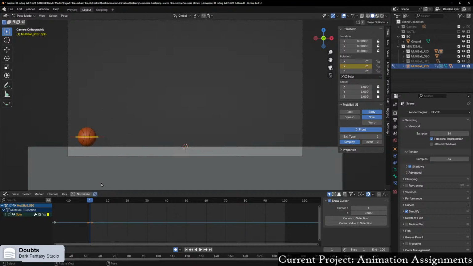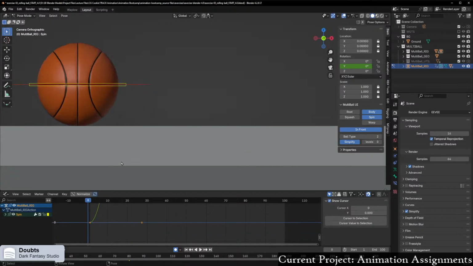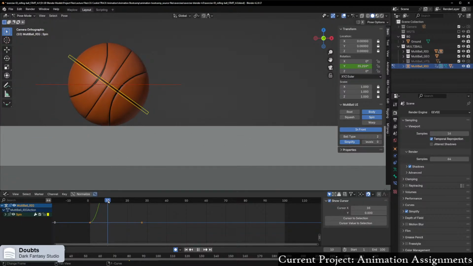So yeah, you can see where it's rotating here. So if I set this to frame 80 and set this to be, say, let's do 3 full rotations, so 980 I believe it is. 360, 720, 980, yeah. So 980. So now if we do this, that's going to roll forward.